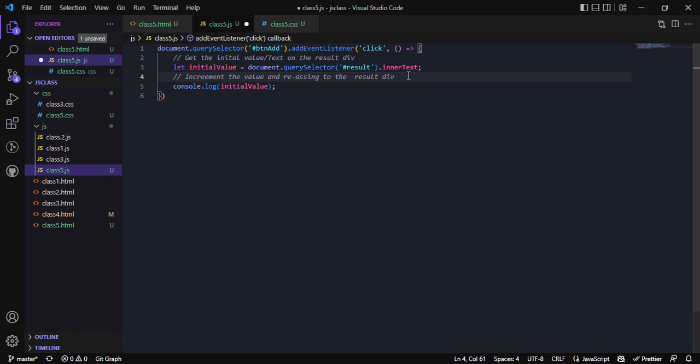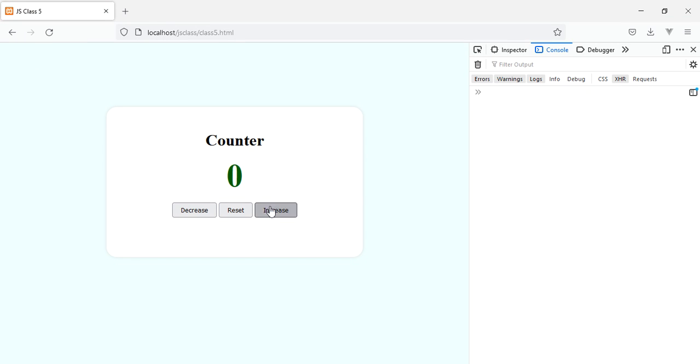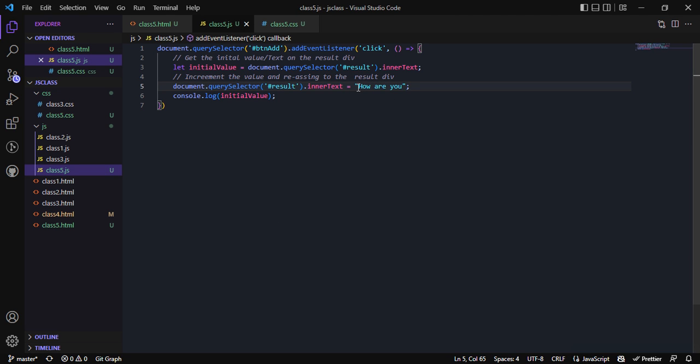If we want to assign something to the results div, how do we assign it? We simply say the results div's innerText is equal to that thing. Let's say if I say how are you, that means anytime you click on this, the result will still be how are you. You understand? But that's not what we want to assign to it.